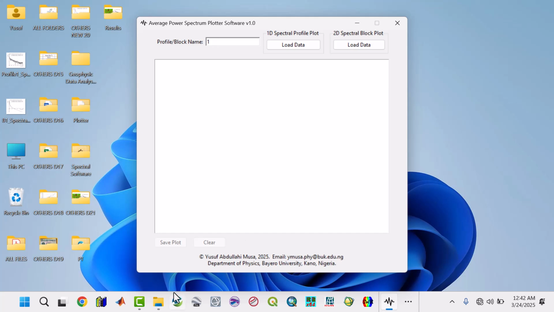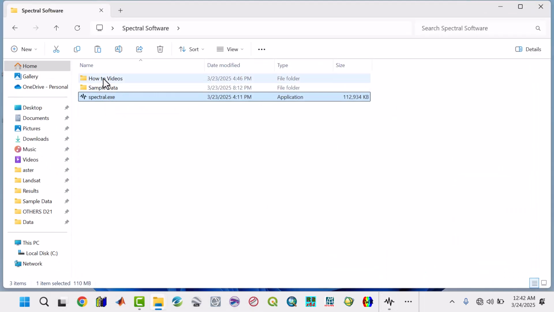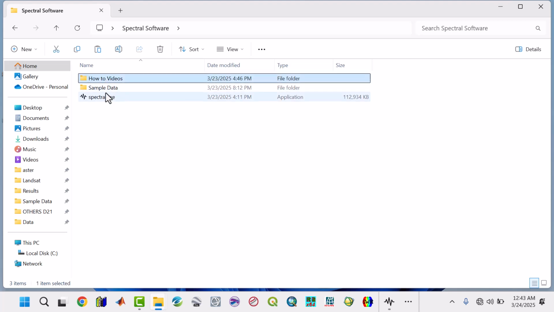There's no problem. There will be videos on how to get this sample data, which you'll see. The other videos will be available there. Once you purchase this software, you're able to see those videos on how to get this data.